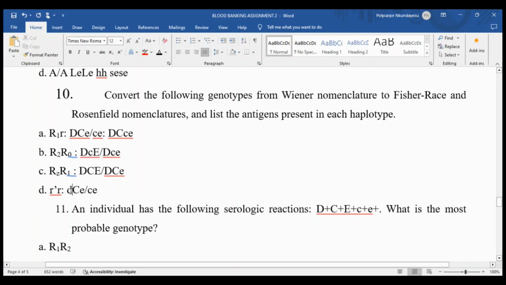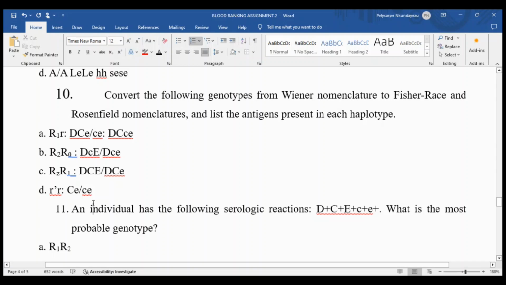So that's it. Then the antigens, you are able to identify them easily. Now I'm so happy that you're able to convert these things. They are very useful in blood banking because we are supposed to know the antibodies and the antigens, of course, and also genotypes and phenotypes, especially in research, because it matters a lot. Okay, thank you so much.